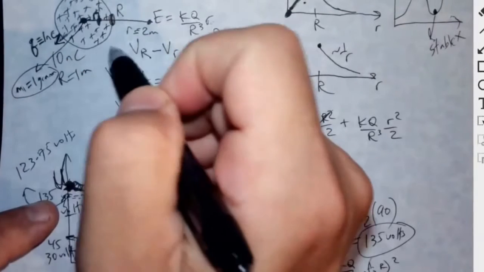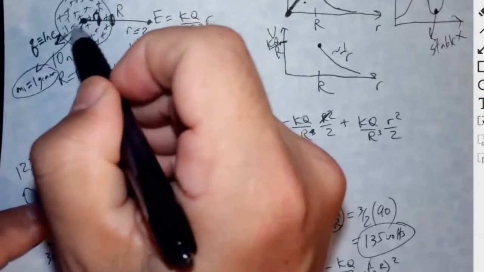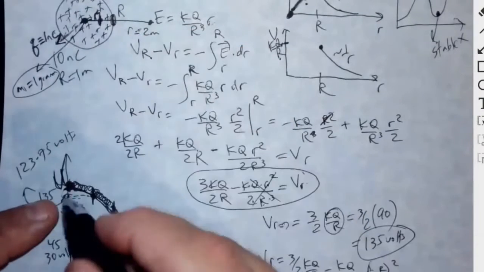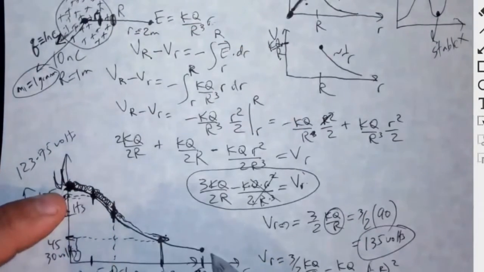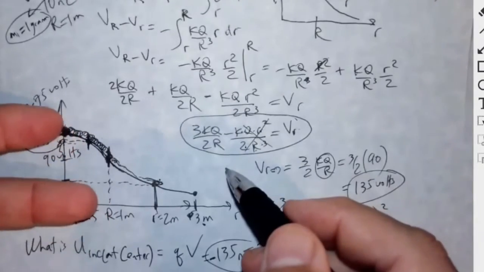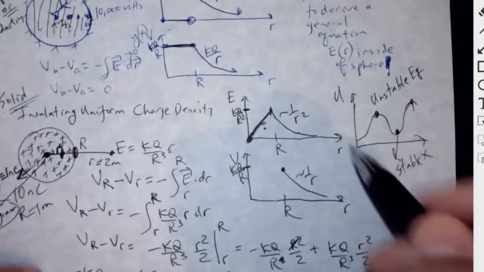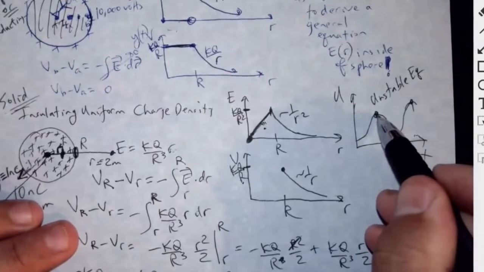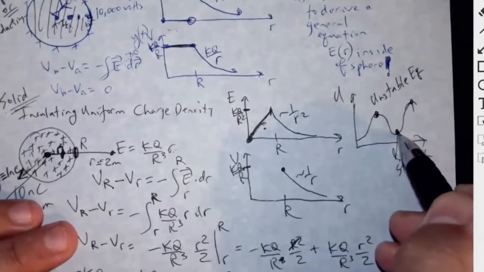So when the charge was positive, the 1 nanocoulomb charge, then the potential energy looked identical to the voltage. But if the charge I placed there is negative, it flips this graph down to the bottom. You see that? And then it makes it like this. It turns that from an unstable to a stable equilibrium.